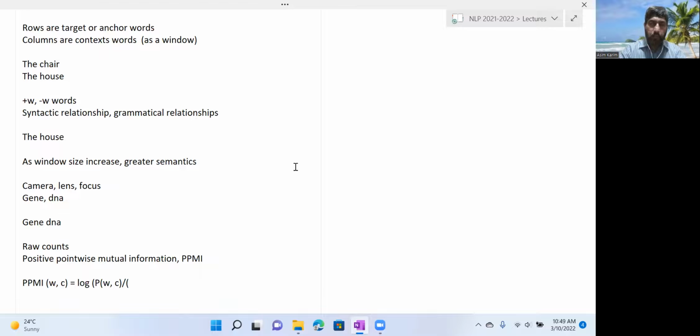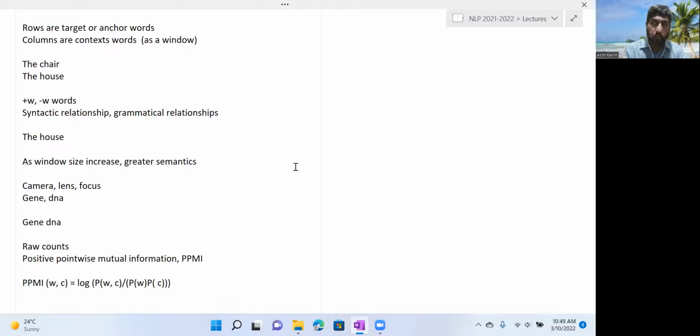the separate probabilities, probability of W and probability of C. So basically it is the ratio of the joint probability at the numerator divided by the individual probabilities of W and C. All of this we take a log of, just to squash the increase of the value. If you look at the expression, you have the joint up there and the separate probabilities below.